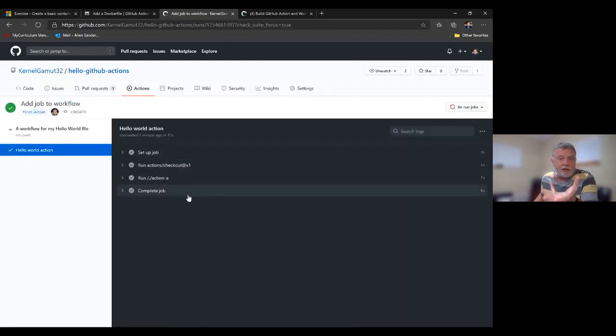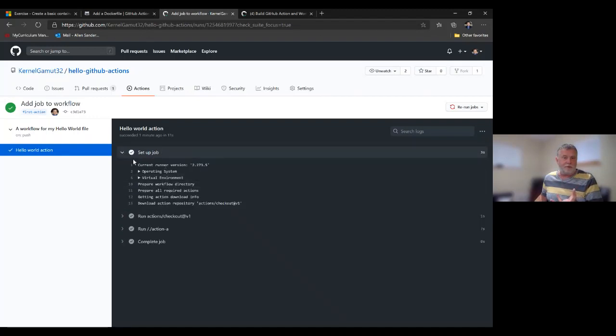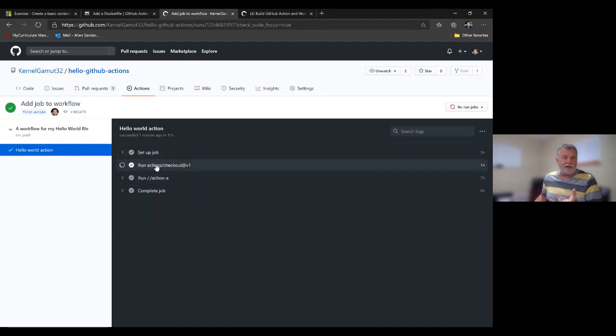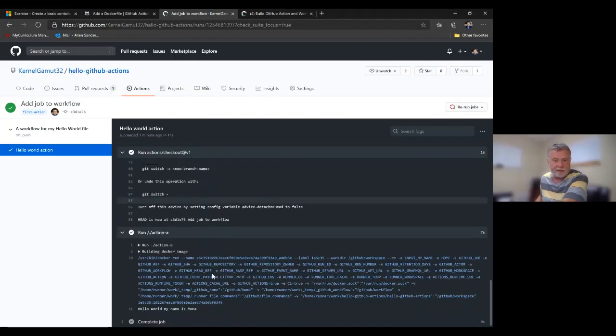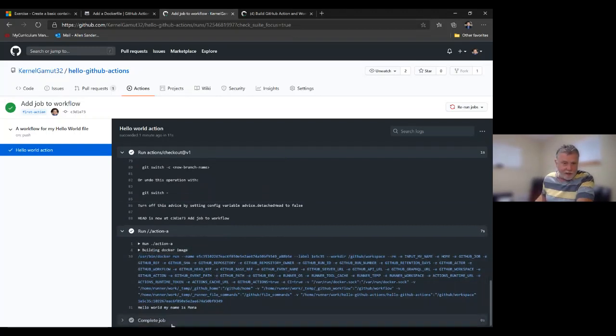Here we can actually see the activity that's occurred as part of that workflow. Job setup, the checkout action, and then here's our custom action, which again doesn't do much of interest, but it just echoes "hello world, my name is Mona." So we can see that our custom action is being executed as part of this workflow.